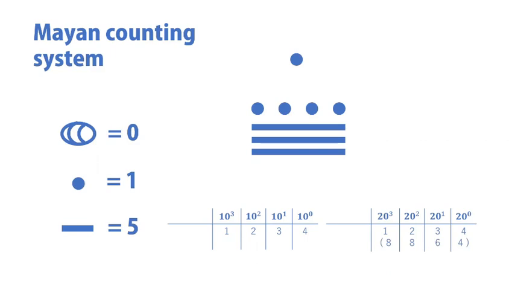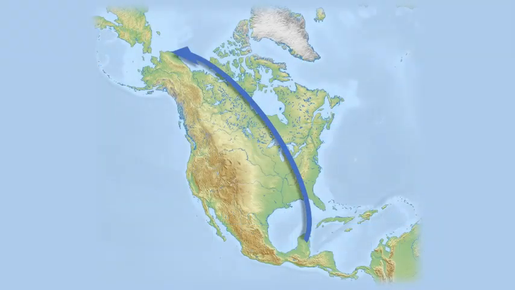But what does this have to do with the little kids in Kaktovic? All the way on the other side of the continent, the Inuits count in much the same way, and it was this difference that made the kids notice that there weren't enough Arabic numerals to represent Inupiaq numbers. They experimented by using other symbols and letters to stand in for the missing numbers, but they found it confusing and hard to remember, so they decided to create their own system.